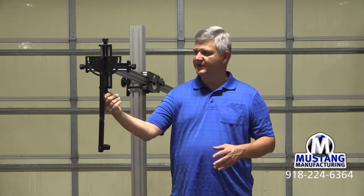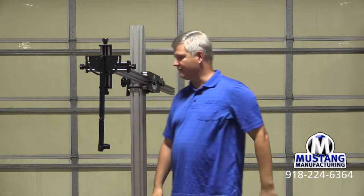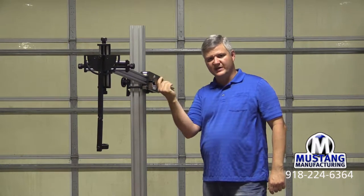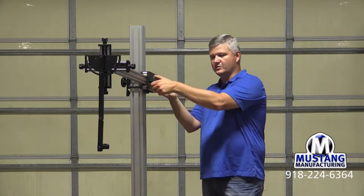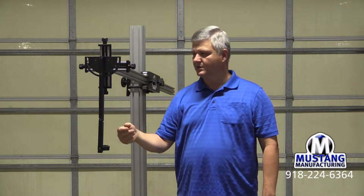The MM-SAM-1 gives you 3 axes of user control motion for precision weld control. You have the up and down, 6 inches of travel, side to side, 6 inches of travel, in and out. Basically, with each grab, you get 2 inches of stroke. Just a little bit of a note on the linear guides here: one turn of the handle produces 3/8 of an inch of motion.